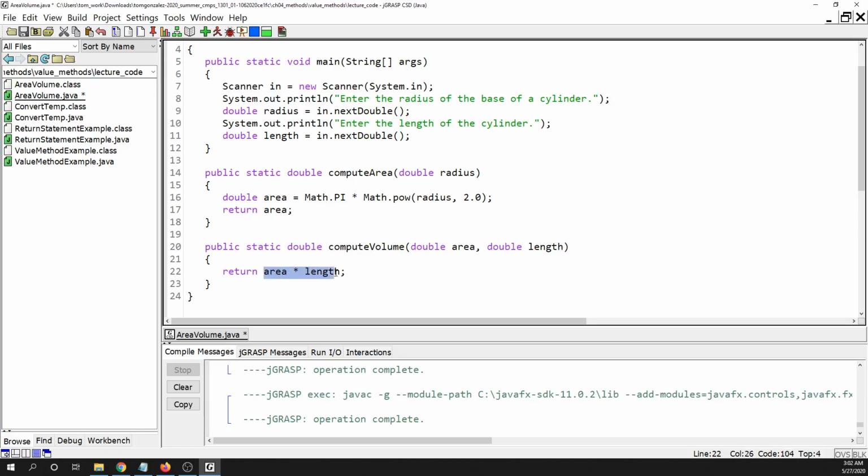this calculation, right? So up until now, when we've had examples of the return statement, we've always done things like this, right? Put it in a variable and then just return the value of that variable, and that's fine. There are lots of times when you want to do things that way, but for something this simple, there's no reason why you can't just do the calculation right here and then return it, okay? Because that's the one job of this method: to compute and return the volume of this cylinder.